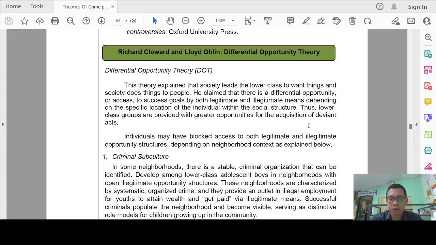So, ibig sabihin that those who belong to the lower class have lesser opportunity compared to those who belong to the upper class. It means that those who are poor are more likely to commit deviant acts than those who are rich because they have nothing to lose, no? Deviant, iba yung sa deviant kasi deviant is somewhat like a lesser offense compared to other crimes, no? Ibig sabihin natin doon na though marami namang criminal in the upper class, especially meron naman tayong classification of crimes when we say upper world crimes and underworld crimes. So basically, if we will talk about deviant acts, no, basically the poor are most likely to be the ones engaged in deviant acts.